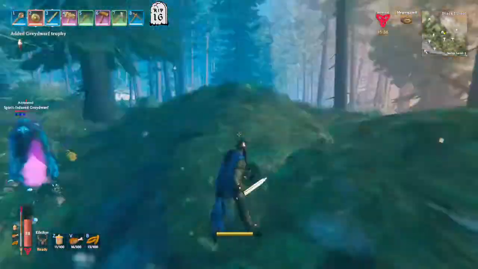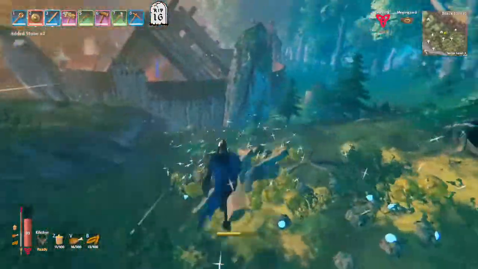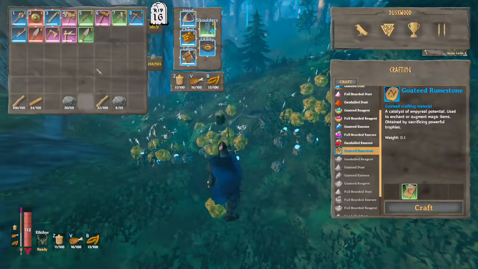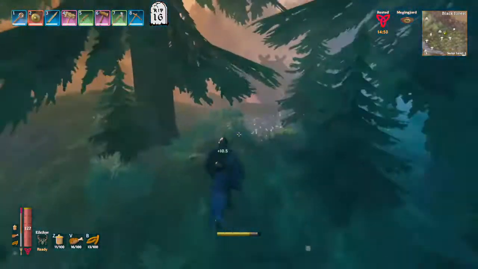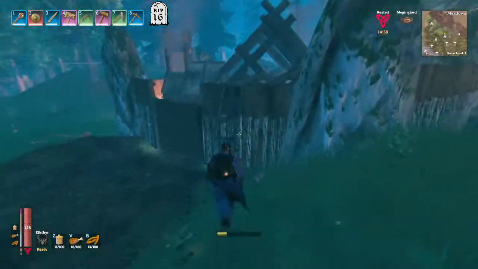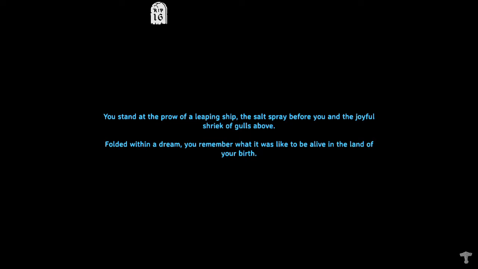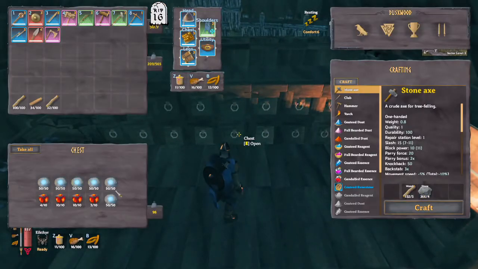I think I'll use the sword more often. Gotta build up that skill. Alright, definitely got my share of wood and stone. Wrap up the day with a nap. Wakey wakey. First, let's grab those portal materials.